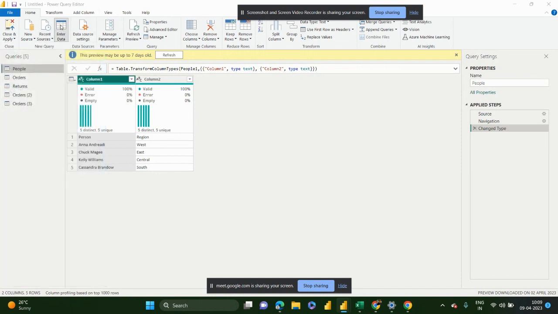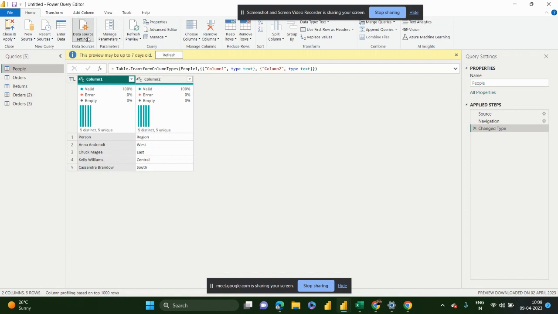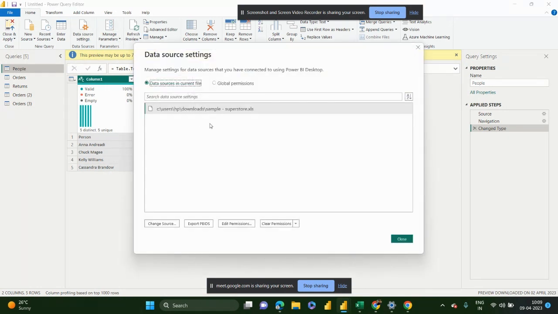Enter Data is manually copy-pasting data. Data Source Settings: let's say your Excel file source has changed, then you can change the source from over here. Similarly, if a data source is, let's say, a Snowflake schema or dev to prod, you can change that from here as well.